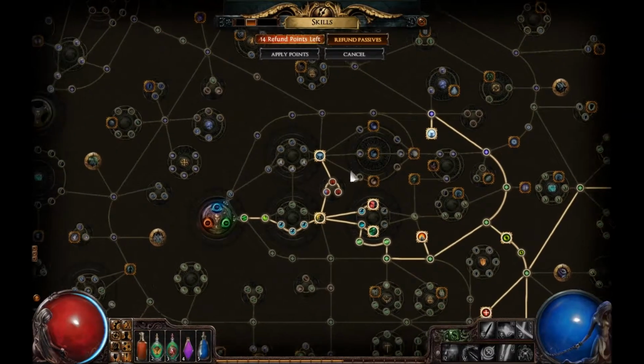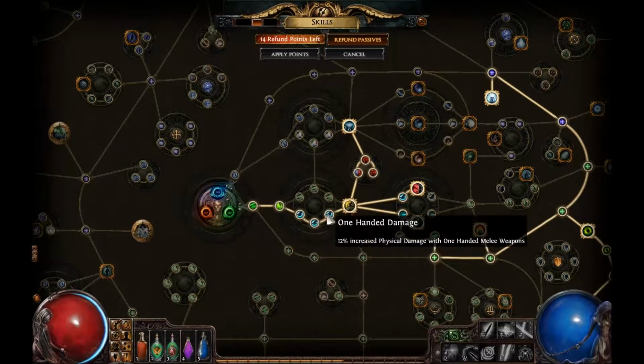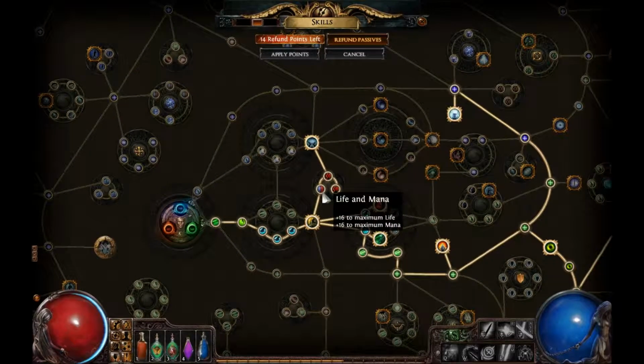And into the skill tree. Alright, now the path I took is I just went down here, got a lot of physical damage and attack speed. It's basically necessary.